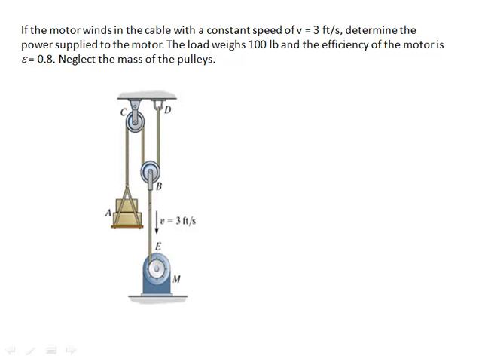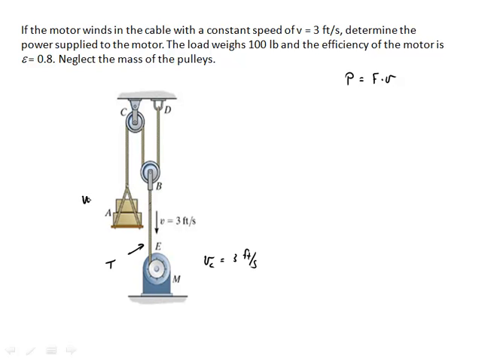Take a look at another example. In this case we have a motor winding a cable, and we're told that the velocity of the cable is equal to 3 feet per second, and we're asked to determine the power supplied by the motor. So we're looking for power, and that's going to be force times velocity. So I need to figure out what is the tension in this cable right here.